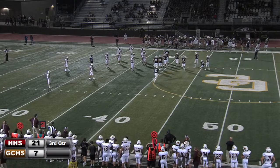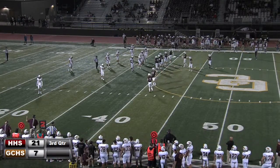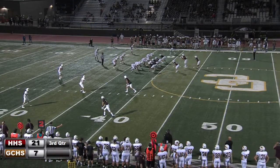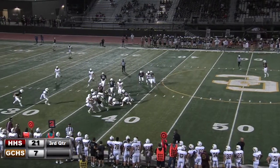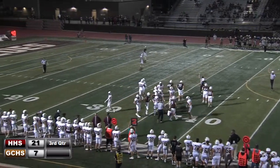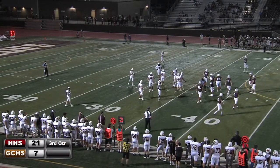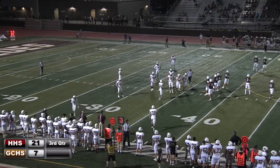Buffaloes took some momentum into the locker room, and they are keeping it right now. Garden City has not been penalized tonight. Hays 3, 10:15 to go, 3rd quarter. Garden City down to the Hays High 37-yard line. Play number 4 of the drive, a stretch play left, Janis. Same play to the left side, Indians there this time, and Gavin Myers gets the tackle. Gavin Nutting there too, Dalton Dale there, but Hays High's defensive line really getting held on the last 2 plays, and Garden City taking advantage of the fact that it's not being called. Janis loses a yard on the play.